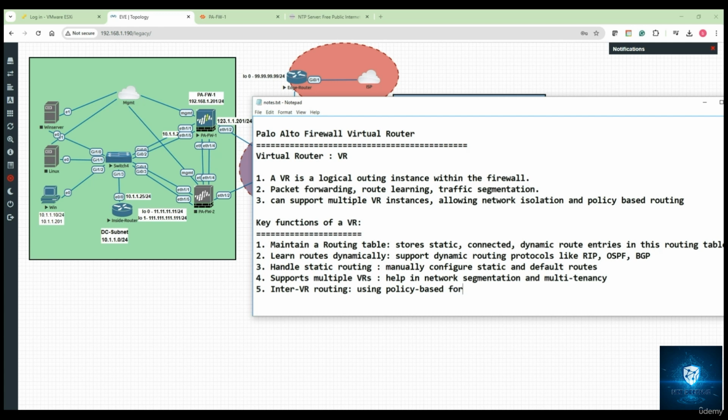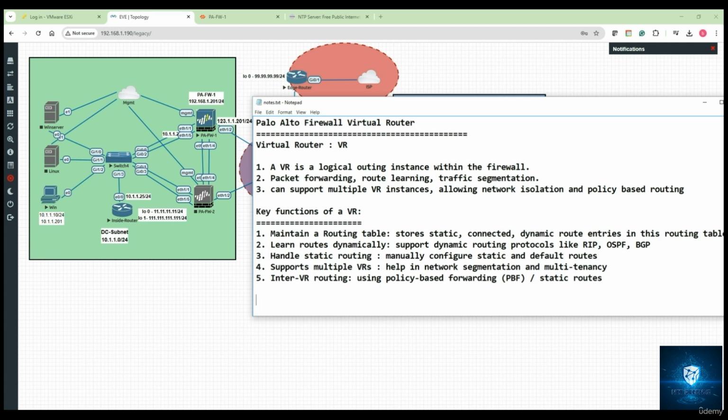In open standard terms it is called policy based routing, but with respect to Palo Alto it is called policy based forwarding, or PBF. You can also use static routes in that PBF configuration design. We'll discuss PBF later.